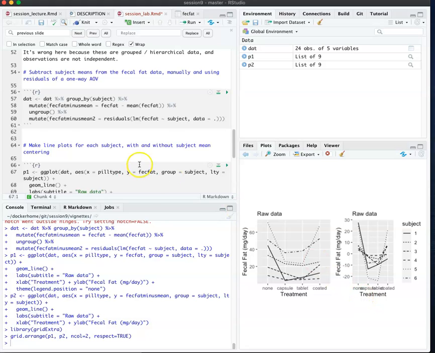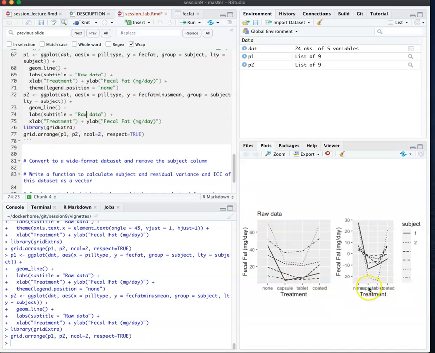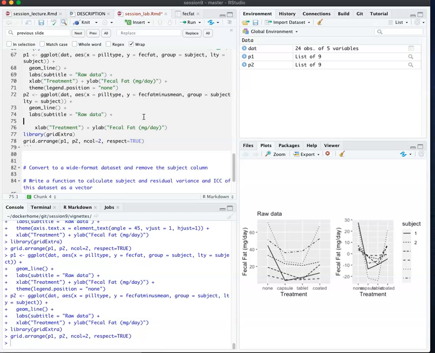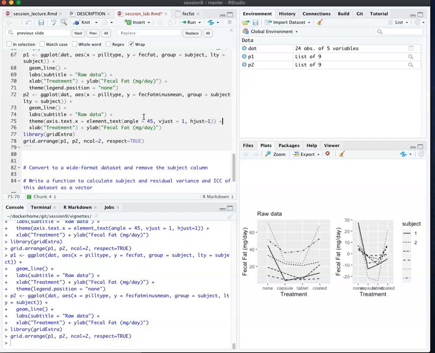I'm not going to worry about these right now. It is also possible to rotate these 45 or 90 degrees. Actually, let's fix that. These are annoying. I have some text handy for rotating those X labels. It's this: theme axis.text.x, element_text angle.